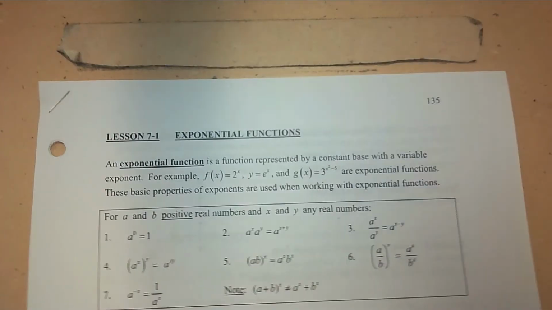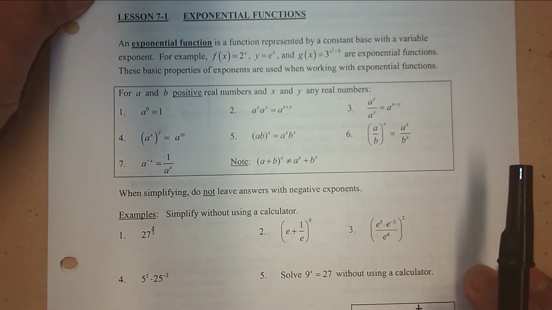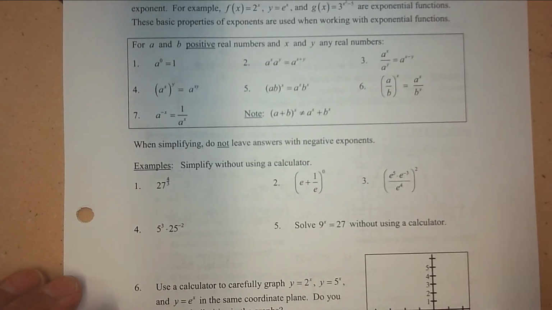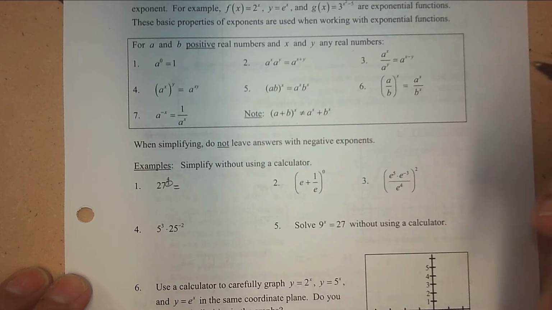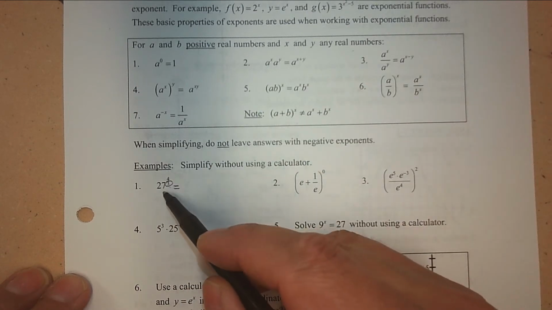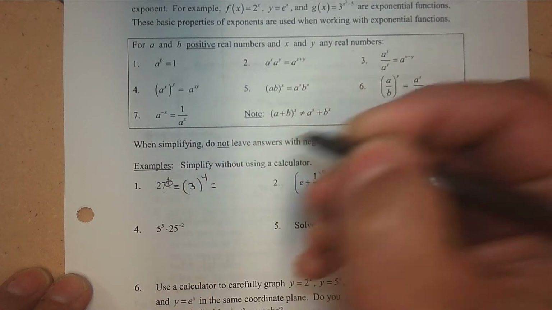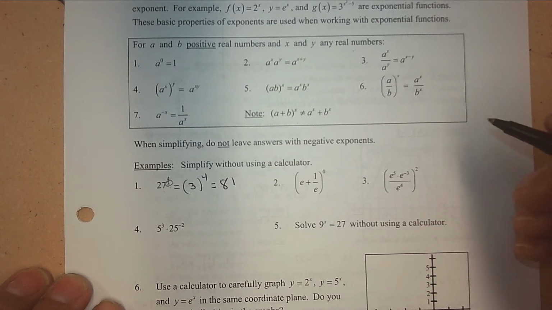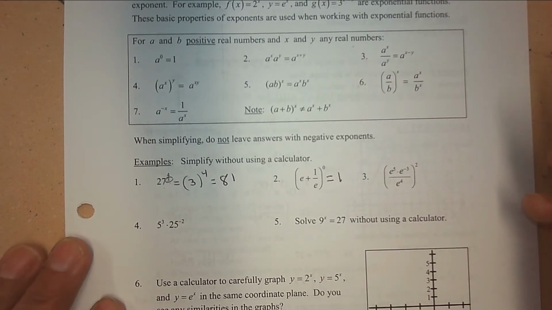All right, let's look at number 1 through 5 and be able to simplify without using a calculator. So what does a fractional exponent mean? It means two parts. One, the denominator is the root. So what is the cube root of 27? That's 3. And then the power gets applied to that answer, and 3 to the exponent 4 is 81. Here, anything to the exponent 0 equals 1, so we don't worry about it.